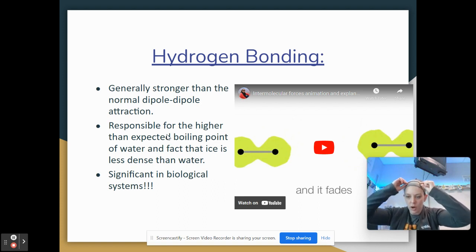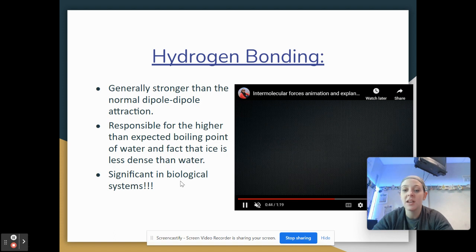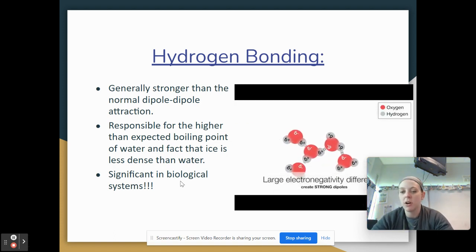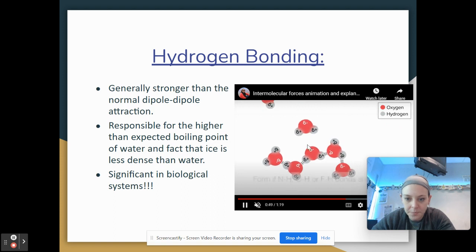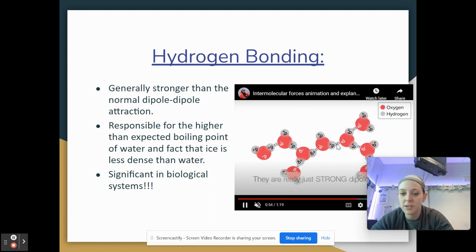So if we're looking at something like water, we know that water is held together pretty strongly because it takes a lot of energy to boil it. It has a really high surface tension. It's very strong in terms of its molecular structure, like when it freezes. So it's how we see water having really specific behaviors. We wouldn't expect water to do the things that it does because it's polar. But because it's bonded with hydrogen bonding in its intermolecular force, it's very strong, very hard to break. So these little dotted lines here that you see forming and breaking and forming and breaking, these are the intermolecular forces, those hydrogen bonds.